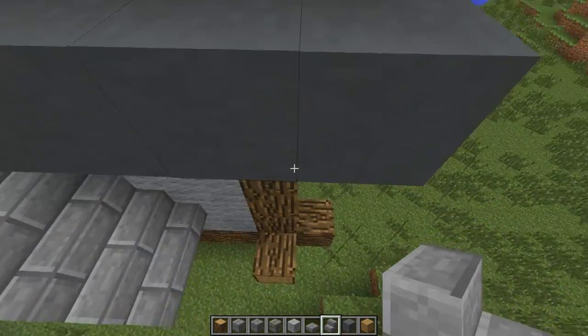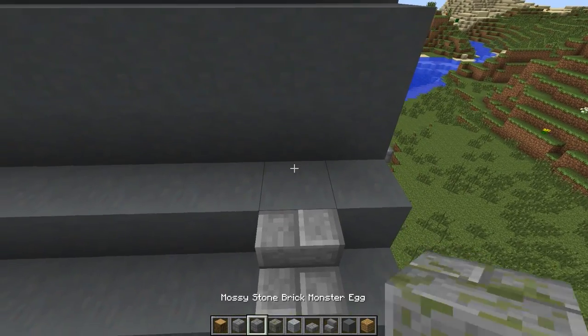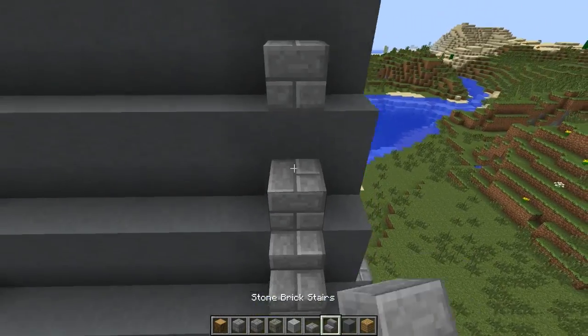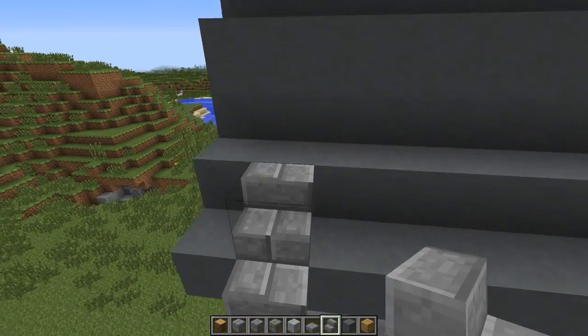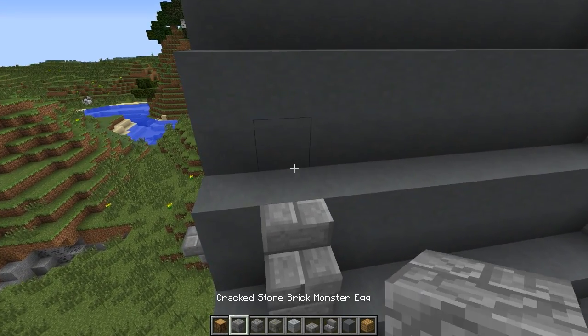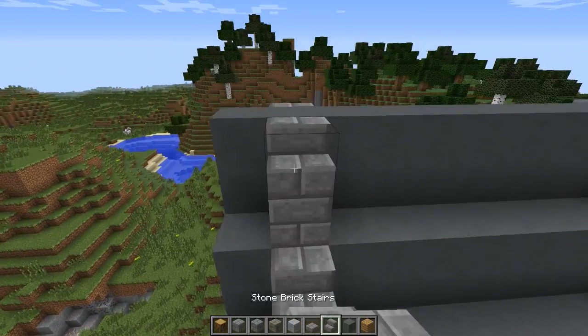Now go ahead and do over here, two stairs and a full block, full block, full block, full block, and stairs on top. So what this basically is, it's supposed to look like it's holding up the roof. I know it might not look like it, but it's supposed to look like that. So, you know, it's Minecraft, so you just have to imagine what it is.